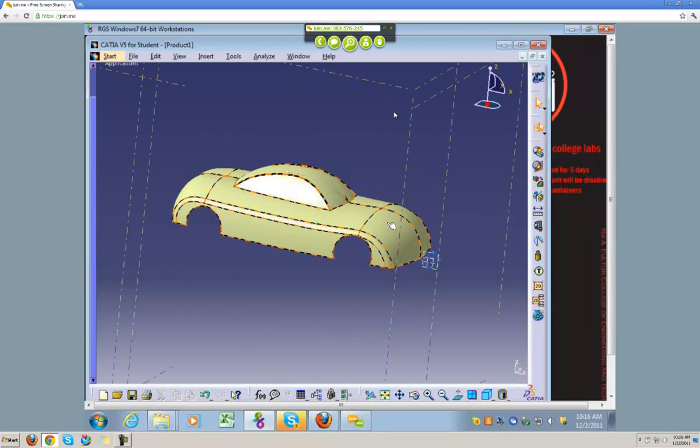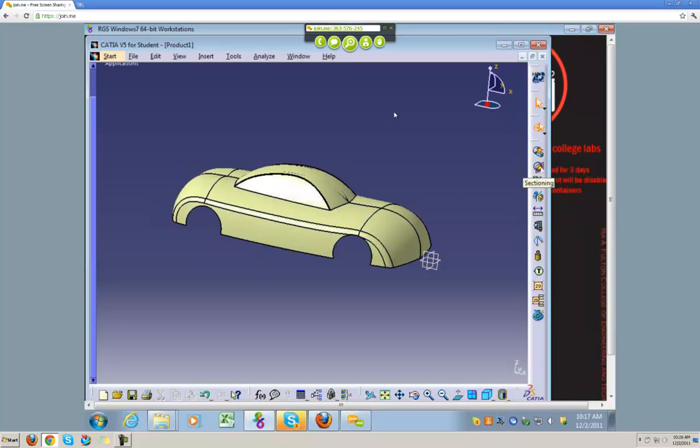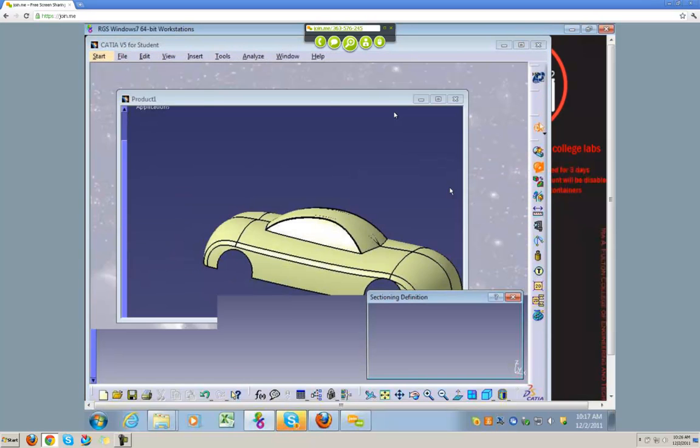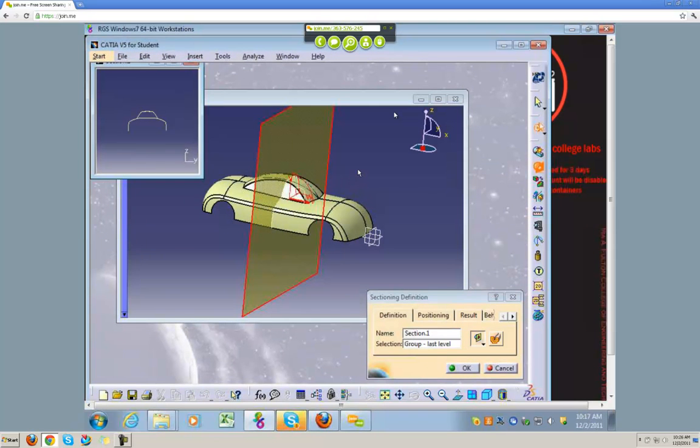And then we want to take a cross-sectional cut of the vehicle. To do that, there's this sectioning tool. If you click on that, you can take any two-dimensional cross-section at any plane that you specify. So if you guys want to do a CFD model showing the airflow going over the front of your car at a specific point, you can cut it right here. If you want to do a cross-sectional cut showing how the air flows over the entire vehicle, which is what we want to do, you'll go ahead and select a different section.